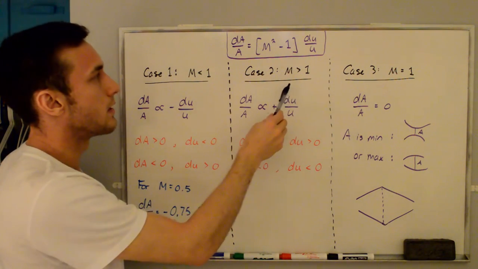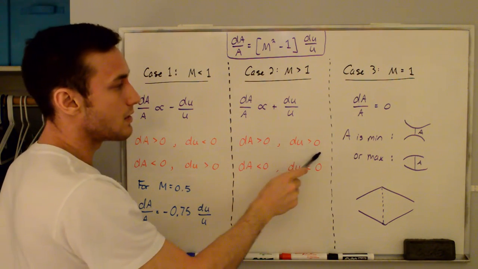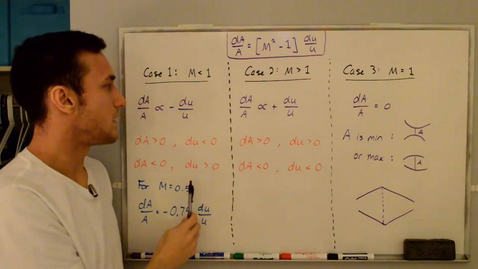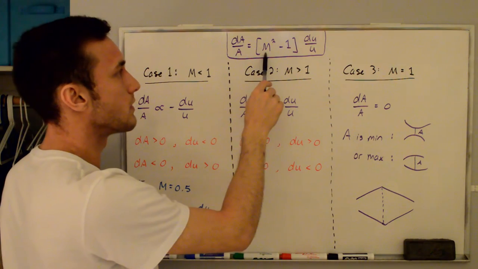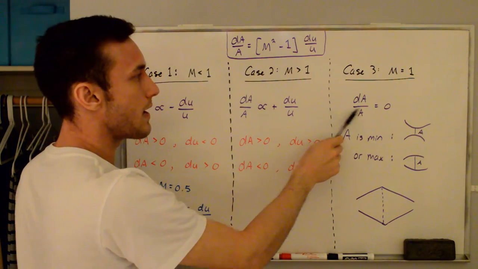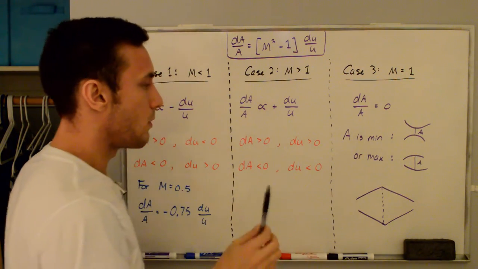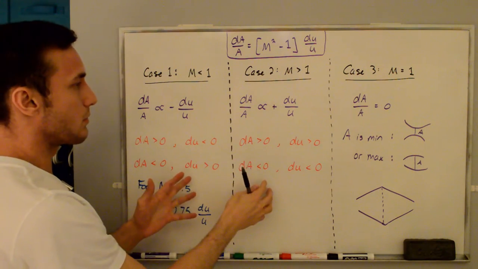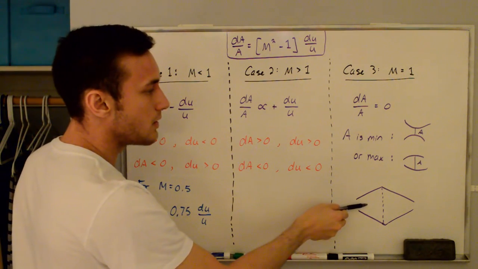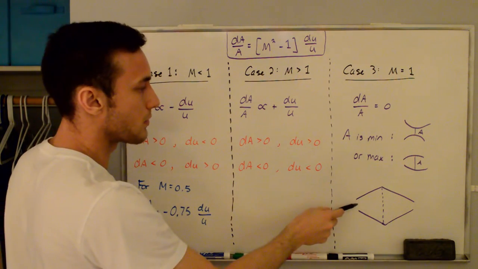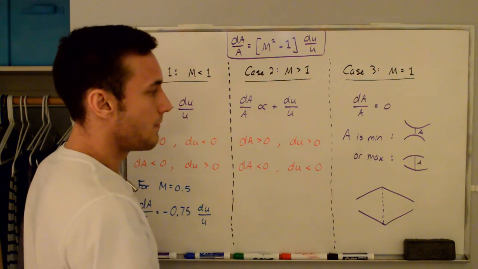For the supersonic case where M > 1, the change in area is proportional to a positive change in velocity: an increasing area leads to increasing velocity, and a decreasing area leads to decreasing velocity — the opposite of the subsonic case, which can be counterintuitive. For the sonic condition M = 1, plugging in gives 1² − 1 = 0, so dA/A = 0, meaning the area is not changing. This means the area is either at a minimum or a maximum. The maximum case doesn't make physical sense: subsonic flow with increasing area would decelerate further from M = 1, and supersonic flow with increasing area would accelerate further from M = 1.